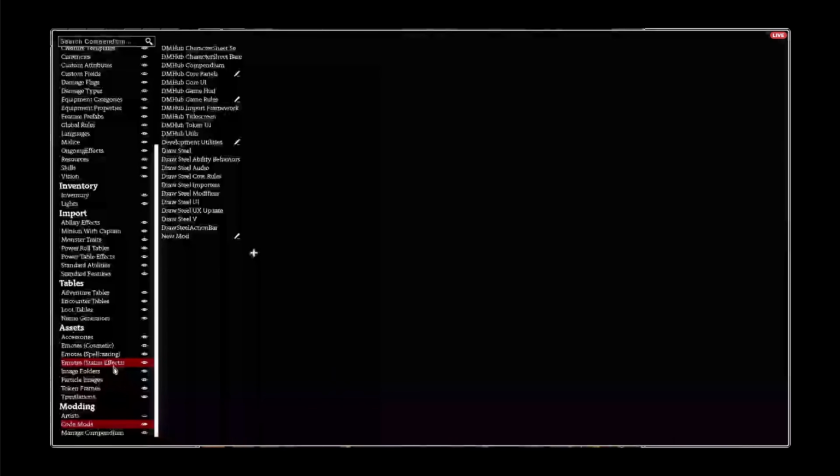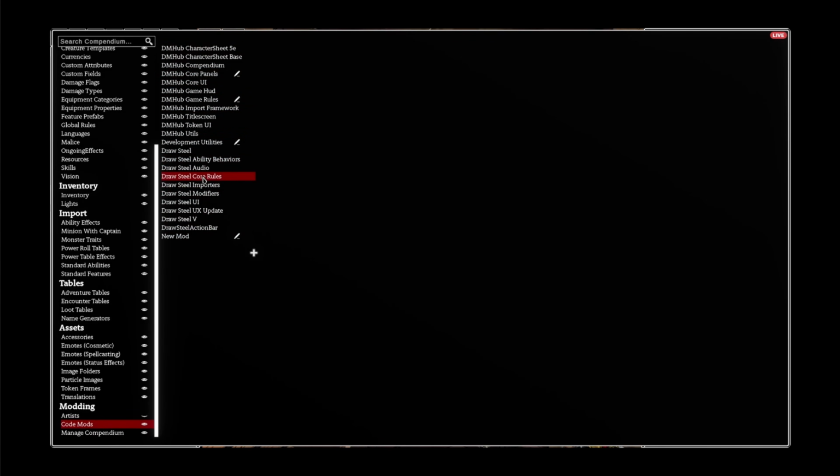If you wanted keywords, you could probably work out enough Lua to do it, or you could beg somebody else to make your module, and they probably would, because for anybody who knows even a little bit of programming, this is pretty easy. I'll show you the process. You would go into code mods, which is right at the bottom of the modding section. Code mods are where we store all of our Lua code. All of the Lua code driving the Codex is here. You can come and browse it and look around.